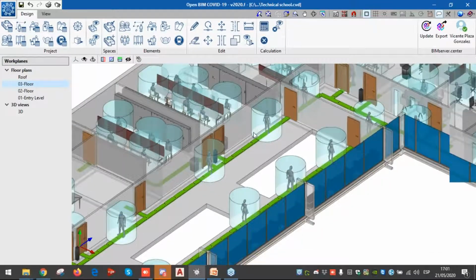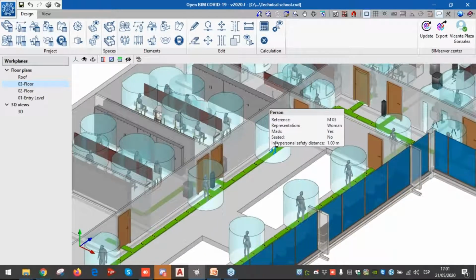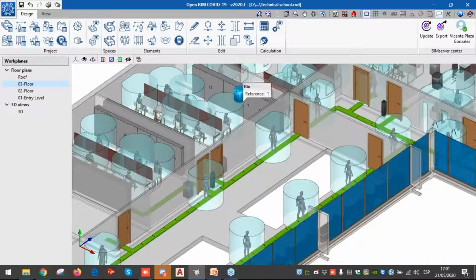So there we can also see in the model that each person has an interpersonal safety distance. This is this blue circle all around it. The program will calculate with this button over here where there are clashes between the two different interpersonal safety distances, in order to check and assure that there is enough distance between the occupants of the building.